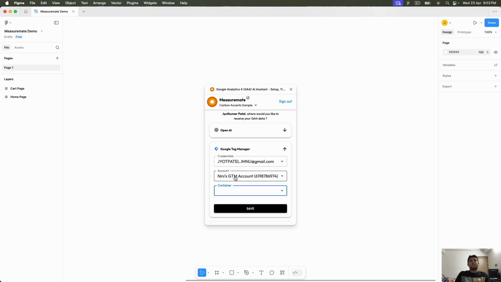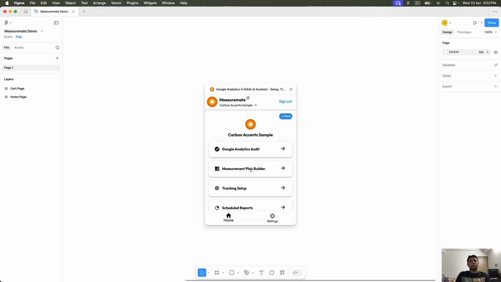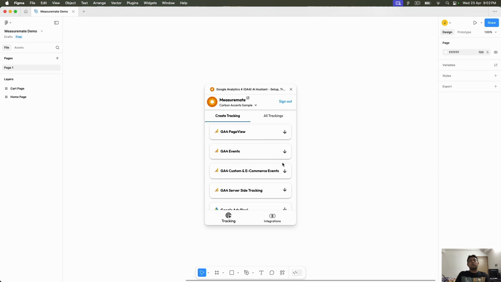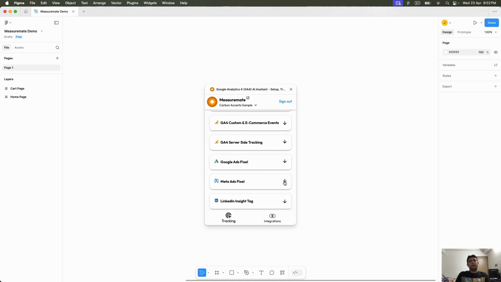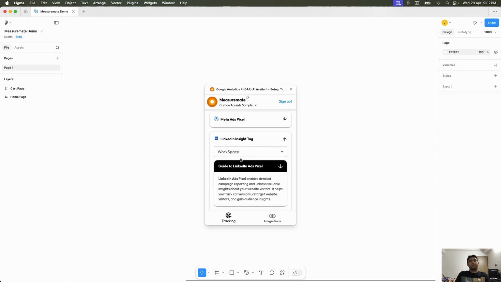Right, so this is where we use the API to fetch the user's account. For a particular account, we fetch the user's container. So the first scope that we displayed is used here. Once you save your credentials, you can simply go to tracking and setup, and for example, go to the LinkedIn Insight tag.